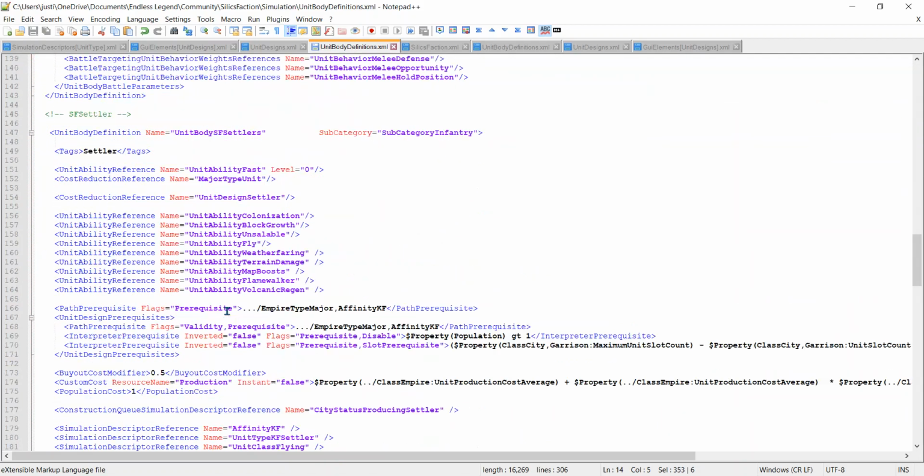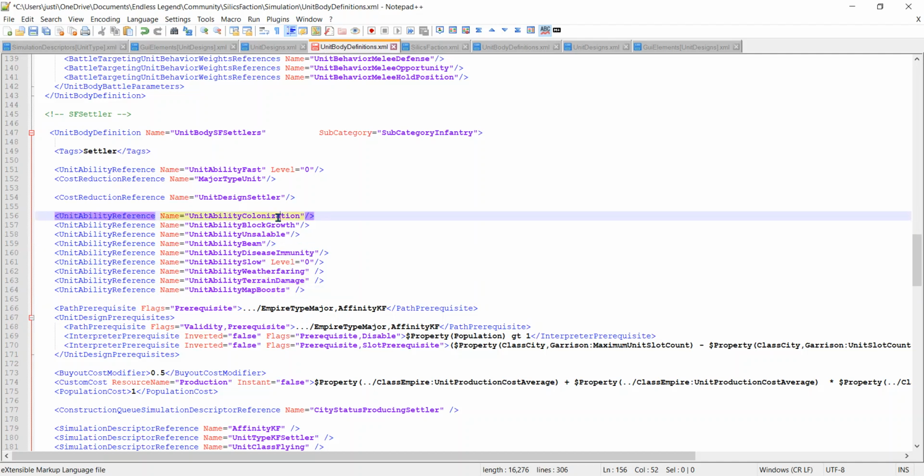So I'm going to go down to here. So unit ability, terrain damage. We're going to leave unsellable because these shouldn't be sold. We're going to give it beam, disease immunity, weather faring, terrain damage, and map boosts.